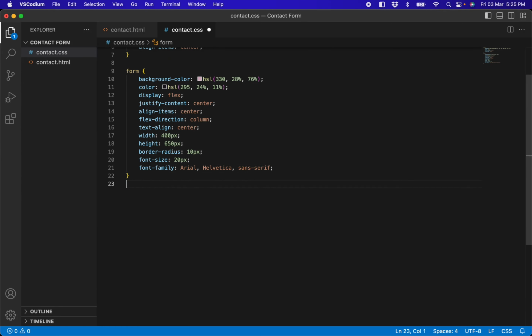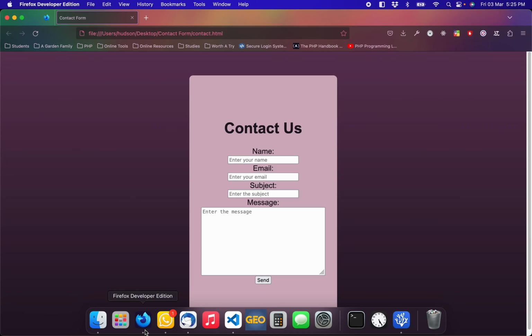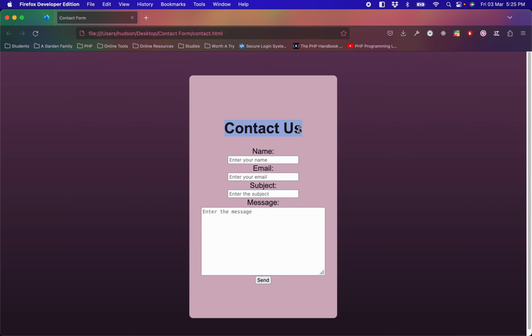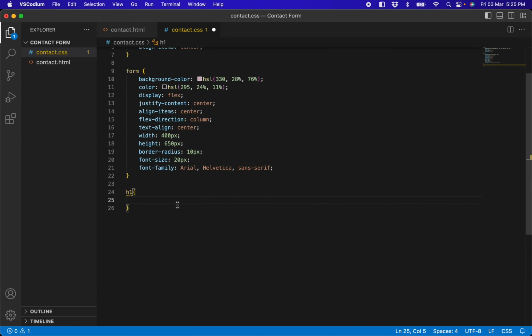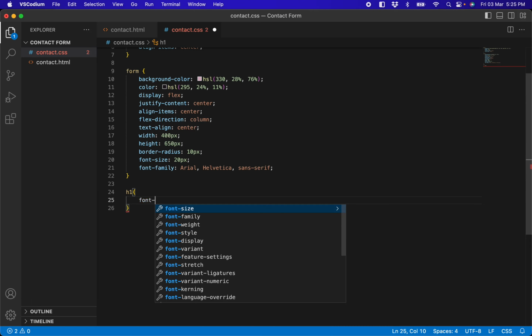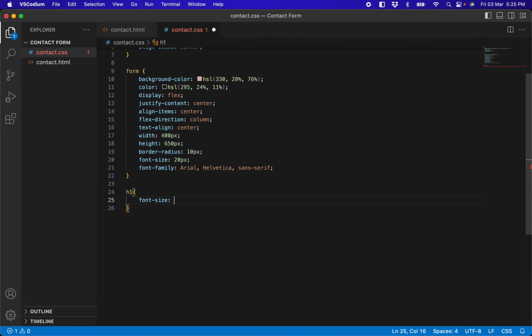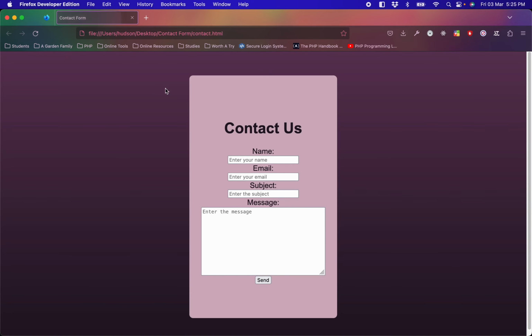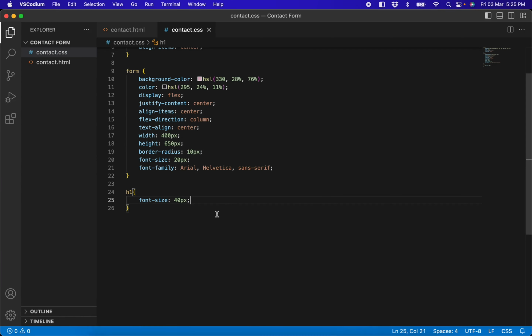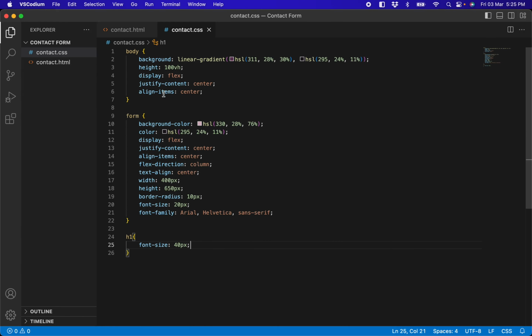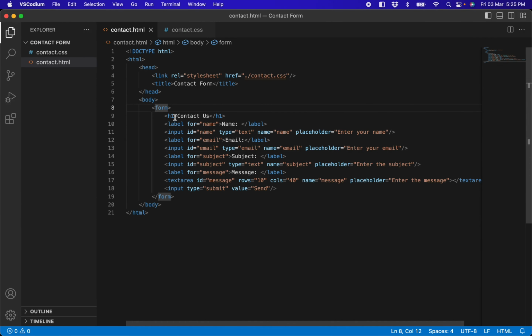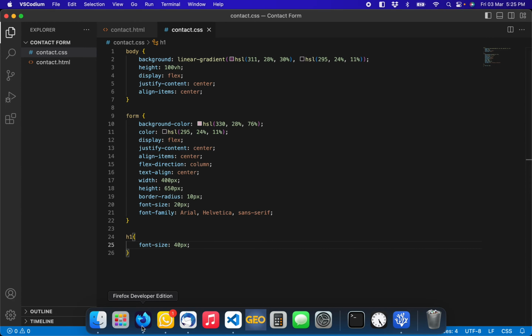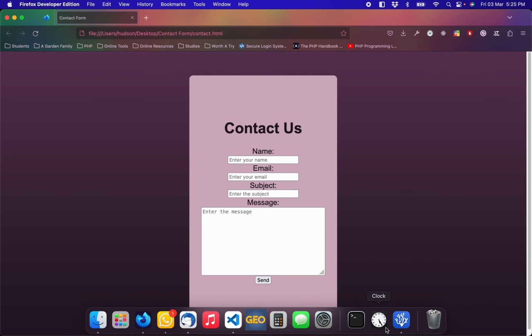Next, I'm going to come down here and I'm going to select the header, the H1. So the header is this here. I'm selecting this, and I'm only going to add one style here. I'm going to add a font size of 40 pixels. Okay, when I save that, and I come back and I refresh. Interesting. And maybe it was already 40 pixels. Let me just check. Okay, it was. So that is 40 pixels, it seems. And that looks fine to me.